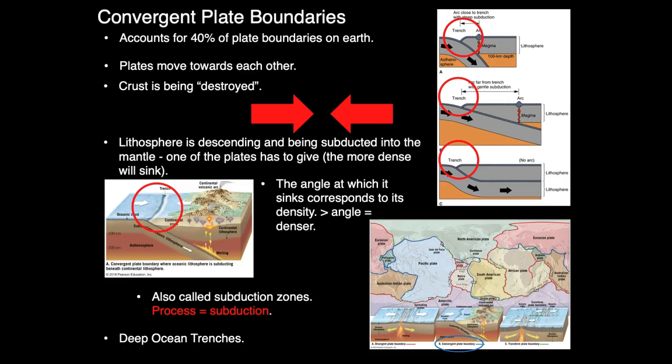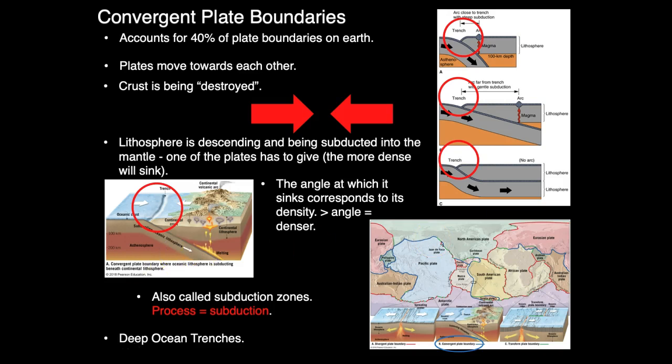And this feature is typically a long linear depression in the seafloor that is generally located a few hundred kilometers offshore of either a continent, such as the Peru-Chile Trench, or a chain of volcanic islands, such as the Aleutian Islands up in Alaska. So again, if we look at this map, about here is where the deep ocean trench lies for the Peru-Chile Trench, and up here is where the Aleutian Trench is located.